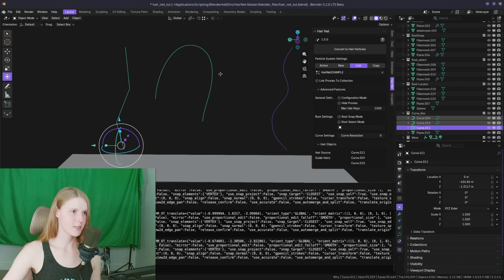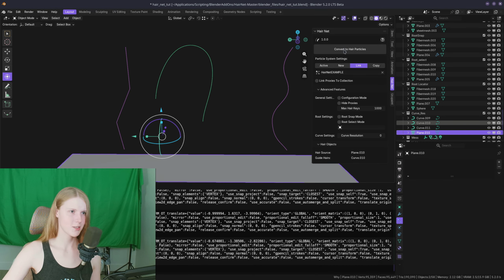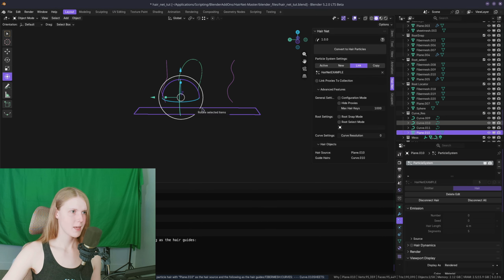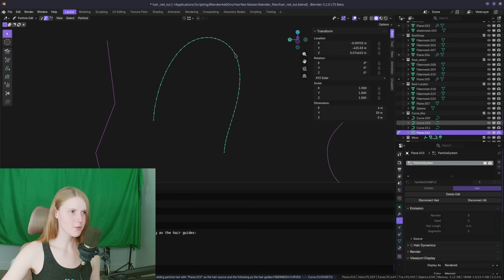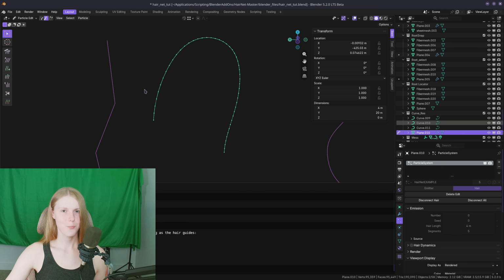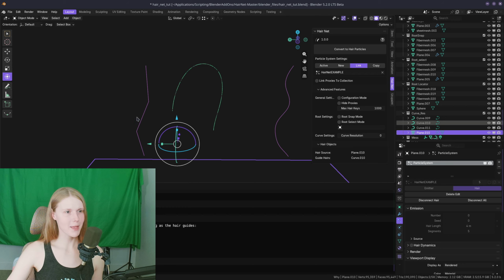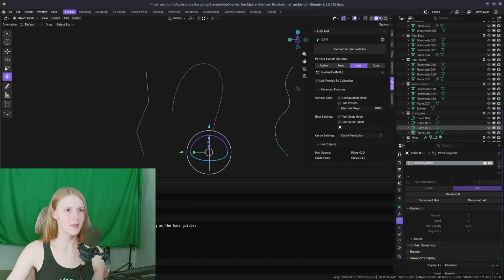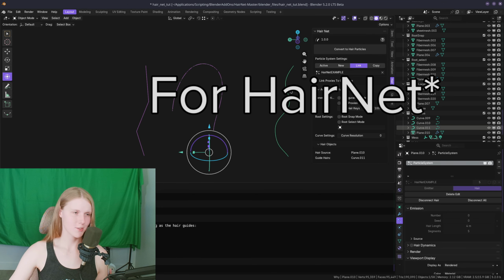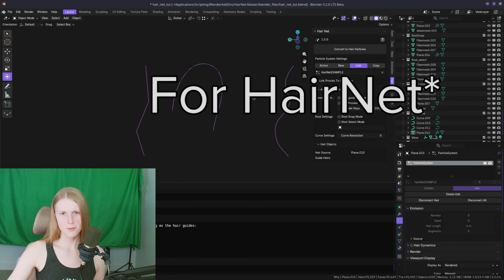3 control points, and I convert it again, just the NURBS this time. And we look at how many particle keys it has. It looks like it added 11 for each new control point we added. I'm not sure why the functionality is like this. I don't actually understand how it's working behind the scenes, so I recommend that you stick with either poly or Bezier curves, generally speaking, but you do you.